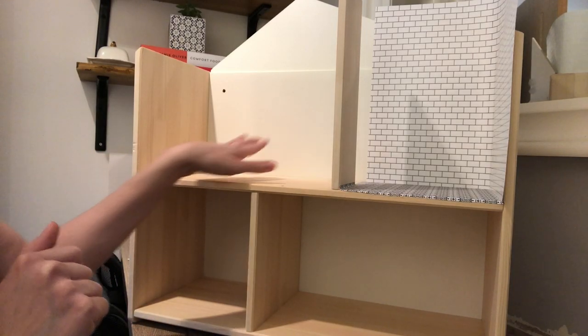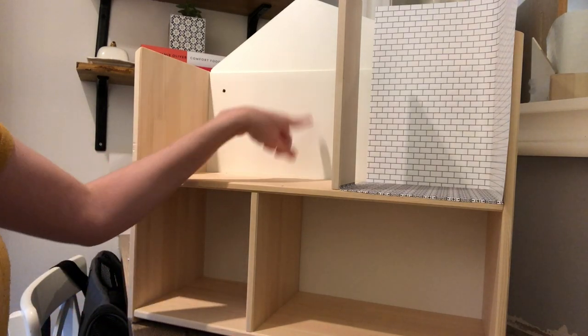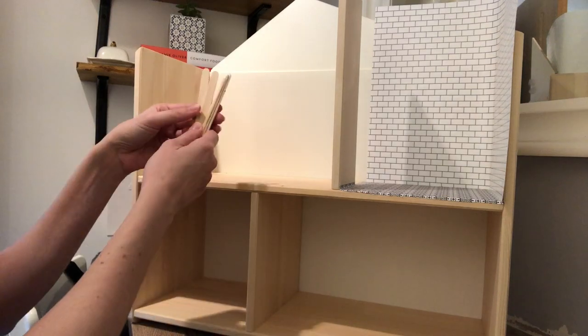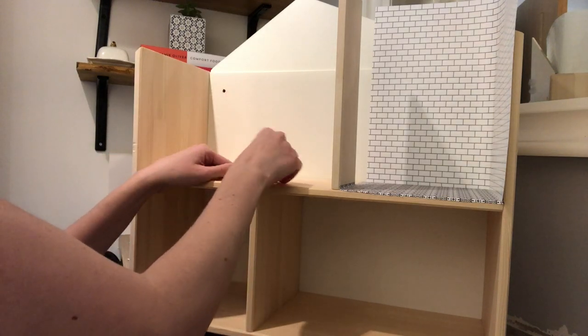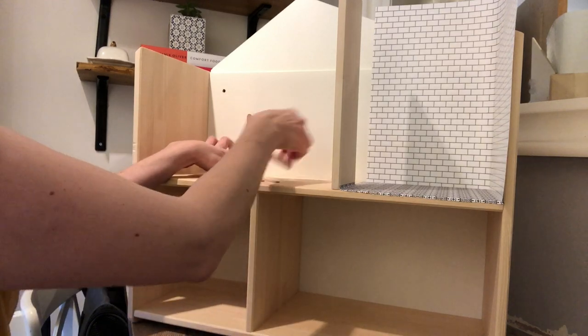Going to be the bedroom in here, and what I want to do is create a bit of a feature wall with some fake paneling, which I am going to create using some lollipop sticks with the ends chopped off and stuck on with glue.